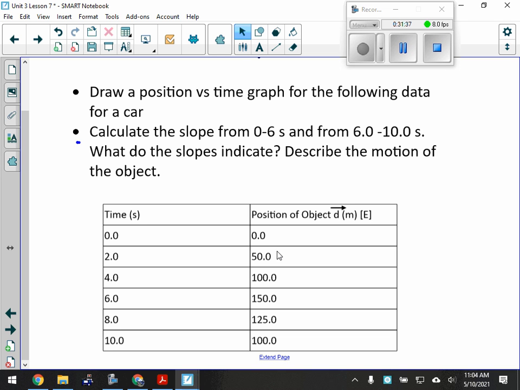Let's go ahead and plot, and let's make a graph of this. We want titles. We want labeled axes, okay? And don't forget, with the labeled axes, we also want to include direction, because we're talking about displacement here. So let's figure out a scale for us, and let's start plotting some points here. I think these points are going to work out pretty nicely for you. So go ahead and start doing that, and I'm going to take a break here, and you go ahead and do that for me right now, please.